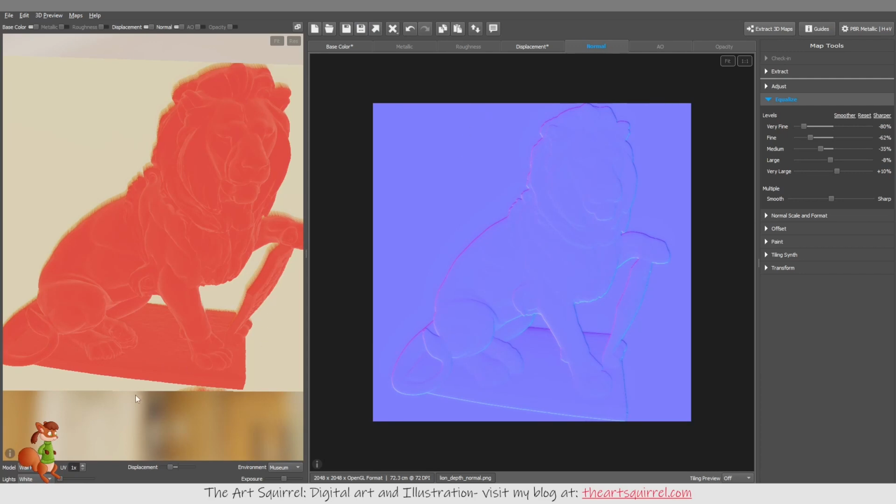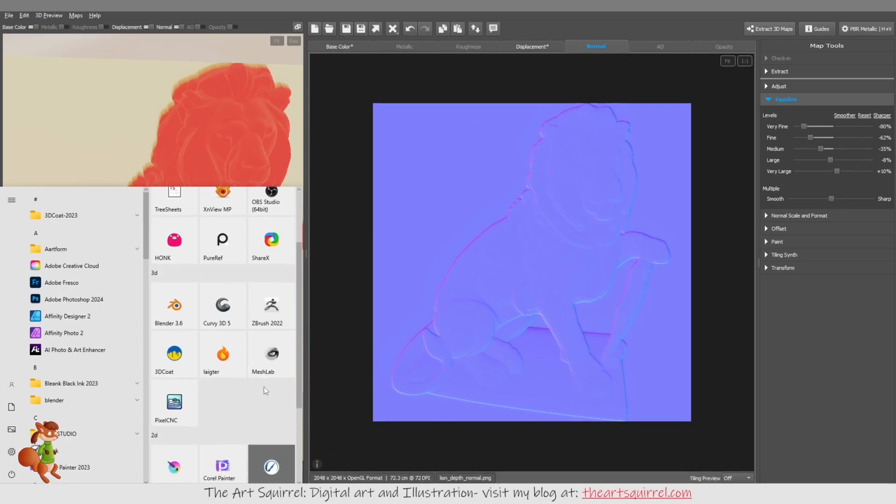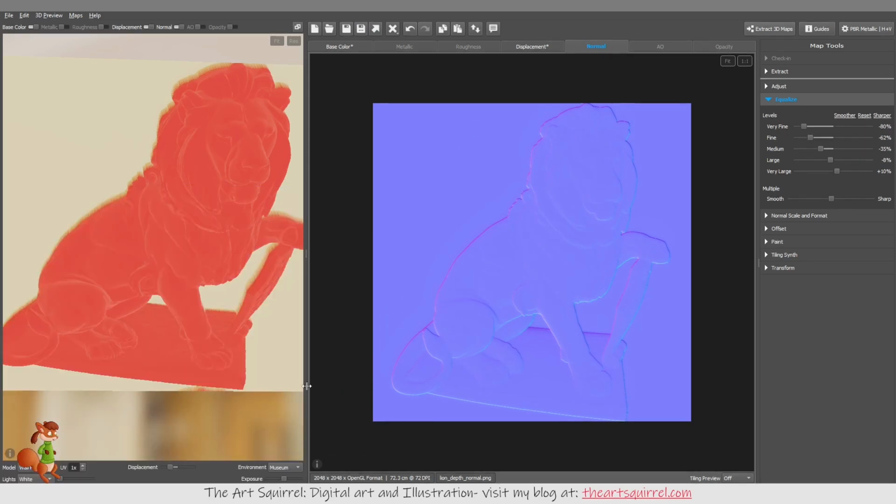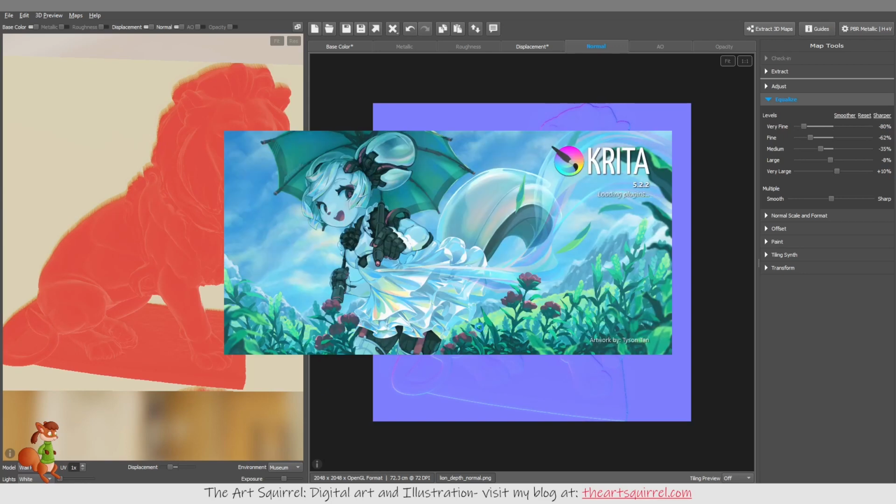And then now that I've got that, I'm going to go into another program called Krita. I don't know if this is the latest version of this software either. It's just the one I've got installed at the moment.